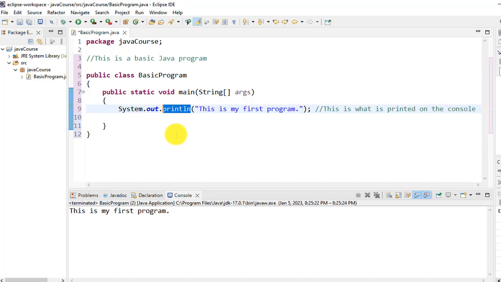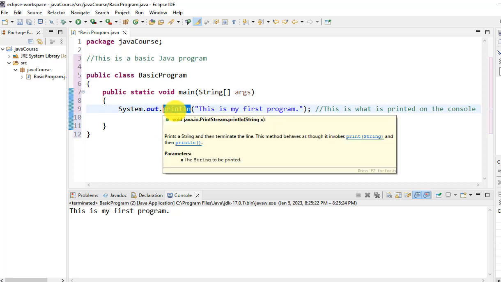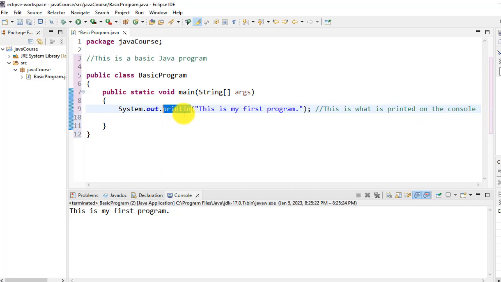So if I put the cursor on it, you can see that it says void java.io, and IO means input output. Then you see PrintStream there. So this means that this method is actually coming from the PrintStream class, but it is not a static method. For a static method, you don't have to create an instance of the class. Because it is not a static method, to call this println method from the class called PrintStream, I have to create an instance of it. But the Java API has already created an instance called out.